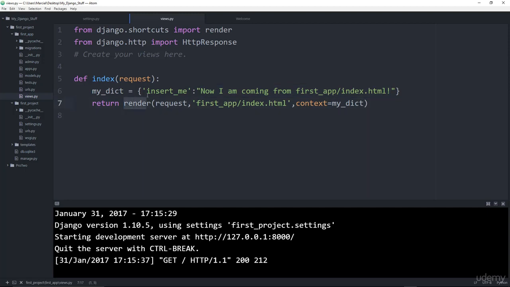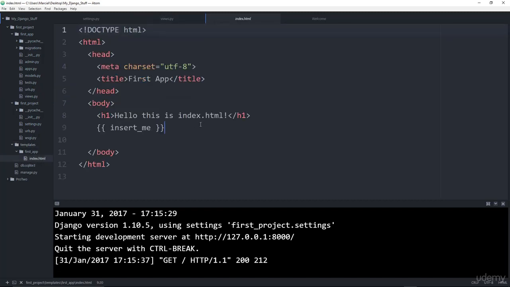And in the render, we pass in the request, pass in the actual HTML, and then for the context, we pass in this dictionary, and then it will read in the keys when it actually wants to inject stuff into this index.html file. All right, now I know that was certainly a lot and a lot of new things, but don't worry, as we continue on throughout this course, this is going to feel more and more comfortable for you. Okay, hope you enjoyed that lecture, and I will see you in the next one.